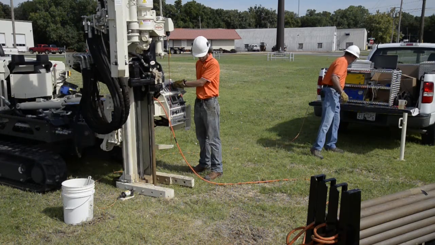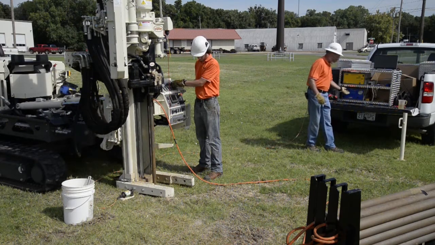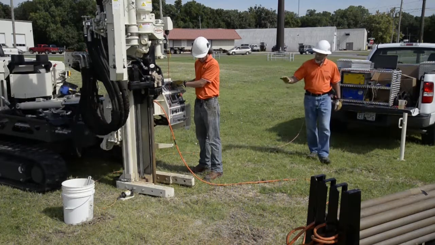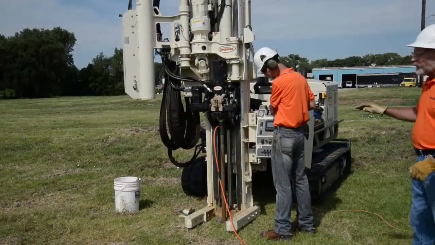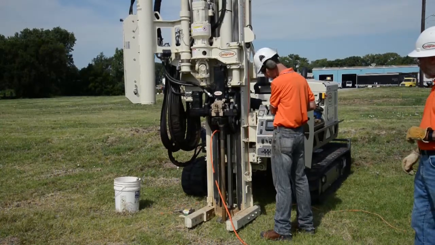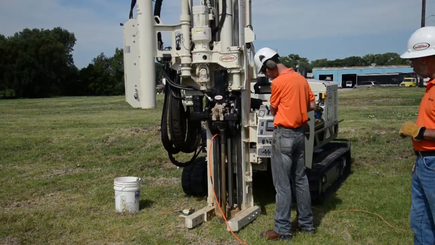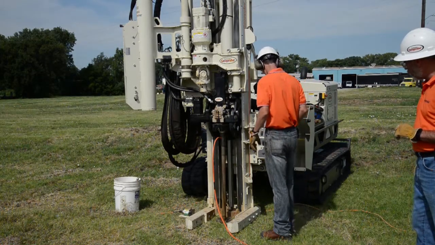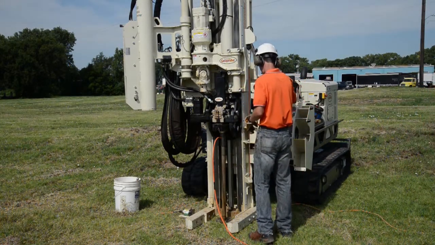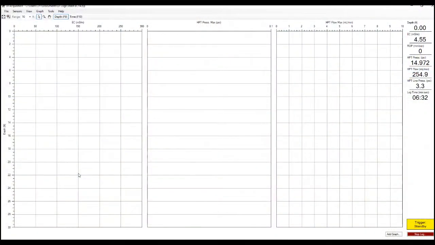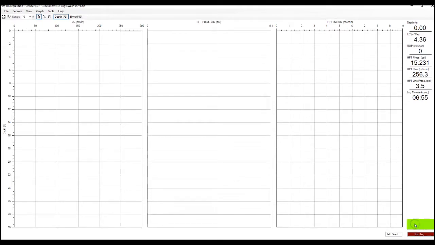Now I've got to turn flow on, so I trip on the valve and turn on our flow. And Ben is going to advance the probe where the screen is at the ground surface. Whoa, there we go. Now we're at ground surface. So now on screen on the computer, we've zeroed up the probe at depth. Ben is ready, so now I click on the trigger standby, and it goes to trigger logging. So now we're ready to acquire data.